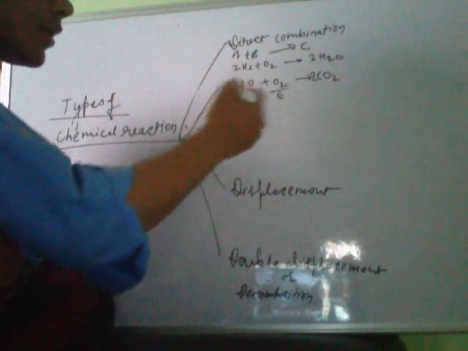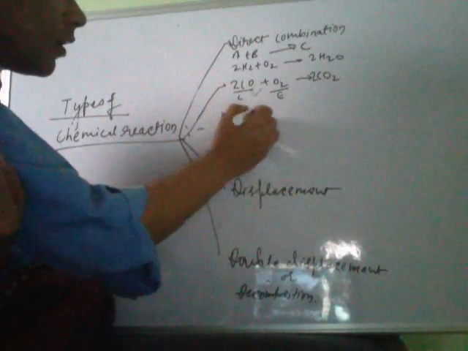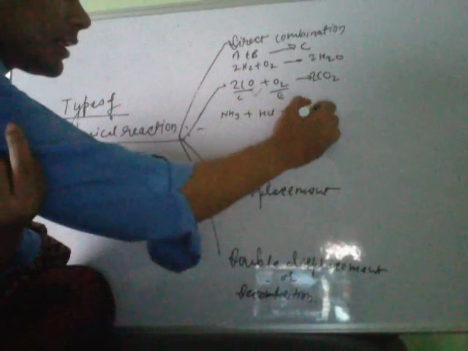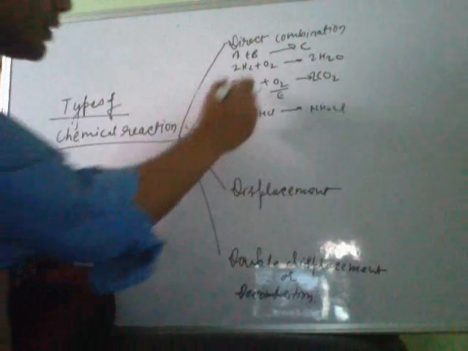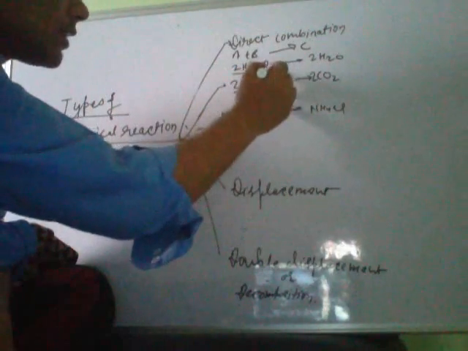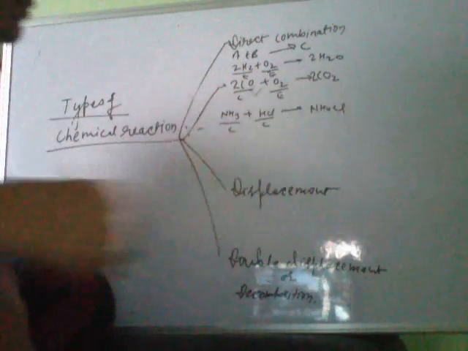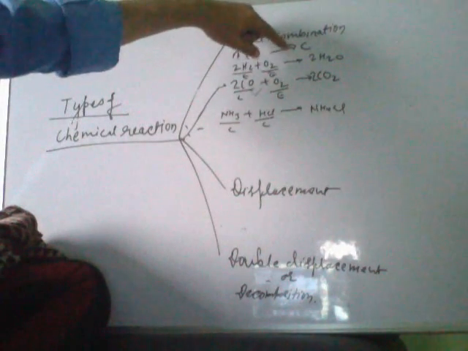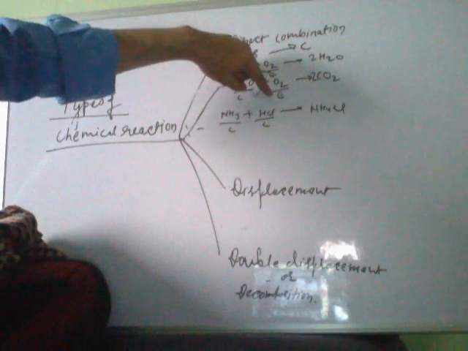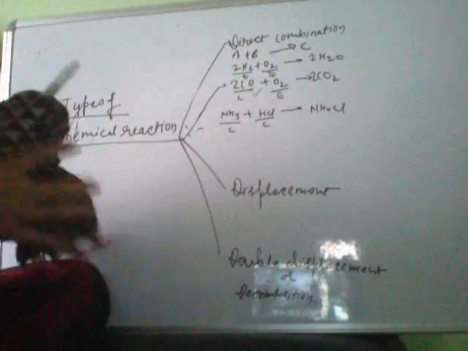And when you talk about the other type, suppose you are taking NH3 plus HCl. So you are getting NH4Cl. These are both compounds, forming a compound. So a direct combination can be of three types: when elements combine to form a compound, when a compound and an element combine to form a compound, or when compounds combine to form a compound. After writing this, we have to go for the decomposition reaction, right?